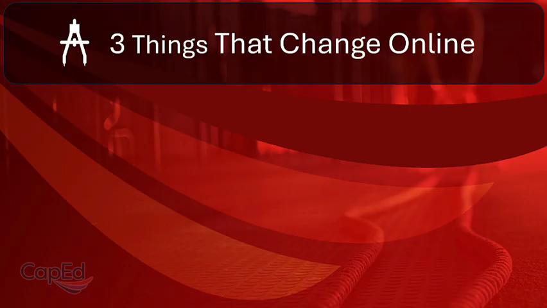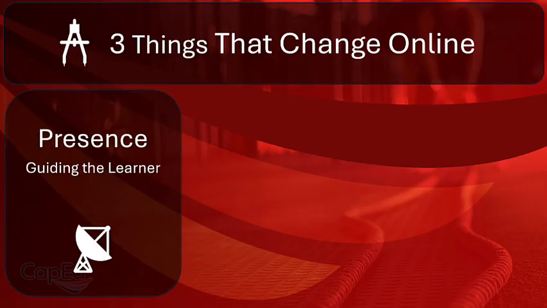Three things actually change when you move online. First, presence. In a classroom, your physical presence is automatic. Online, if you don't build it deliberately through short weekly announcements, video check-ins, or voice feedback in SpeedGrader, students can go an entire week without feeling like a real human is facilitating the course.